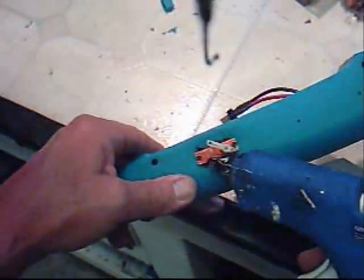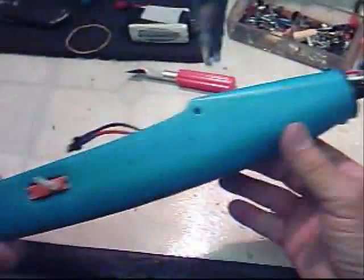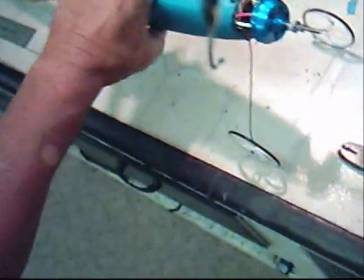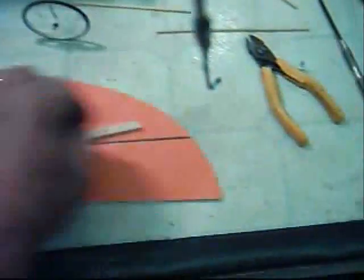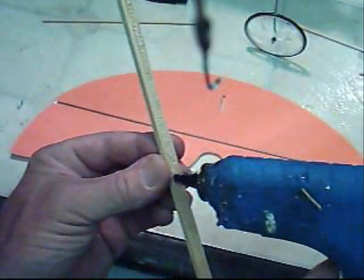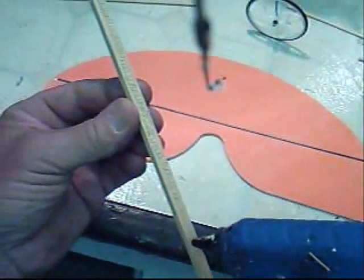I took the electric glue gun and put a drop of glue here and here on each servo, and dropped them into the slots I cut. They fit in there nice and snug. My receiver and everything is in, motor's all set and ready to go. Now we've got a set of wheels on it — may look a little weird, but it's going to keep the prop off the ground. I'm going to stiffen up the tail using the electric glue — I'll just put a nice bead on here and let it cool just a bit before I put it on, because I don't want it to melt too deep into the plastic.